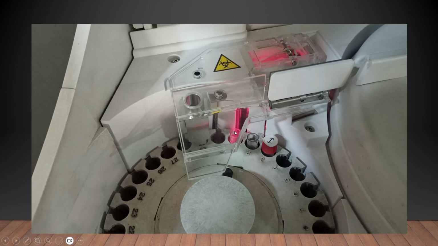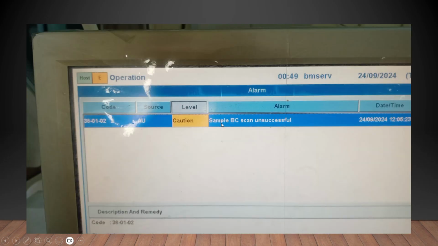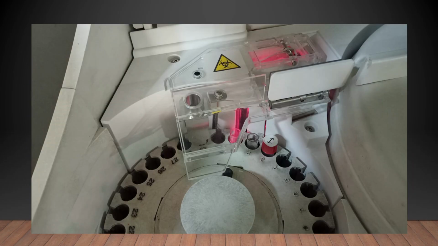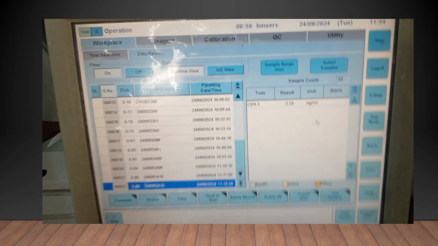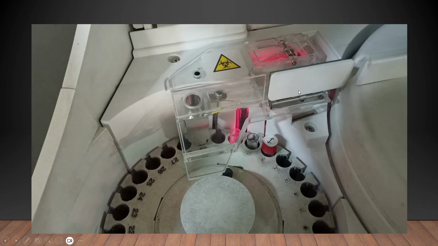Because of that, it will know that there is a vacutainer. It will give an alarm that the barcode key is not read successfully. But since we have already given at one position that TSH is the test which we want, the instrument will know that it has to pick up that. Okay, then it will move back to the first position.